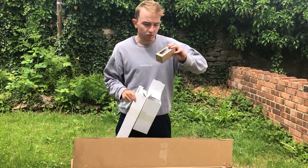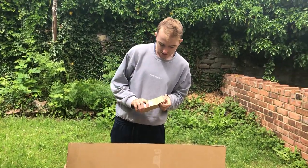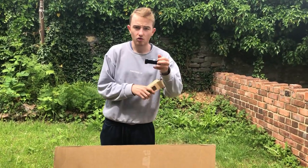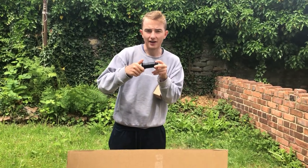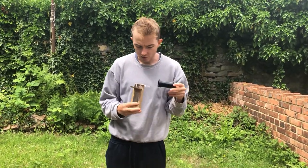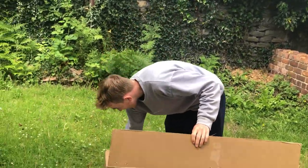It also comes with some other hardware stuff like derailleur hangers. And then it comes with a BB, which is pretty nice. The bottom bracket is a screw type — basically just screws in like this into the bottom bracket. So no need to press fit or anything, just pretty ideal. It's a BB86, so the best standard around.